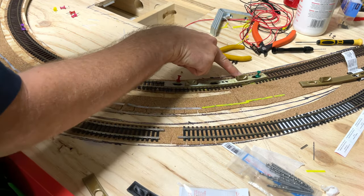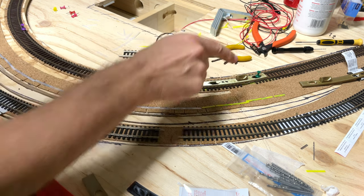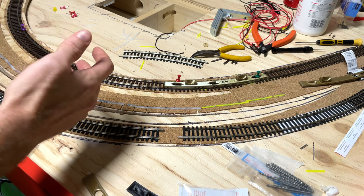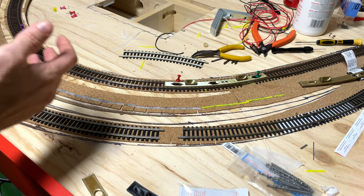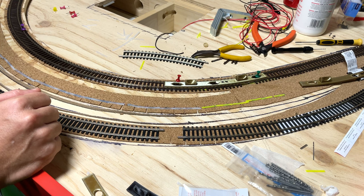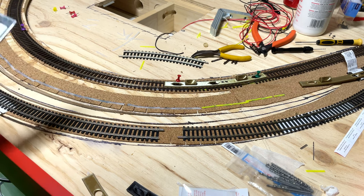The inner rail's nicely joined. Again, we need to point this out. This room is a fairly regulated temperature. This isn't like having it in a shed or an attic that's going to be exposed to getting into single digits of temperature and the expansion and contraction on the track. So I can be pretty tight with things here. That's not going to be a problem, as others need to factor in.